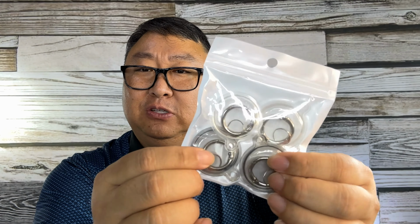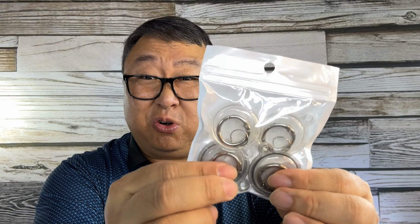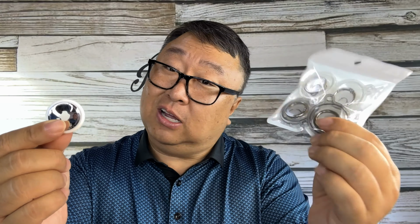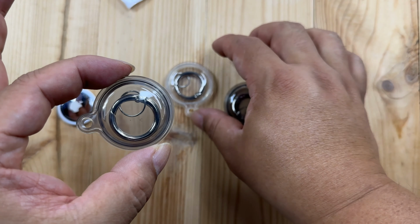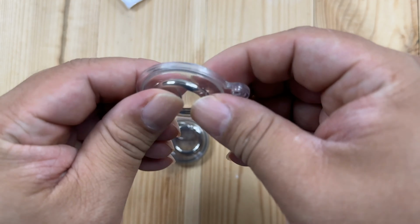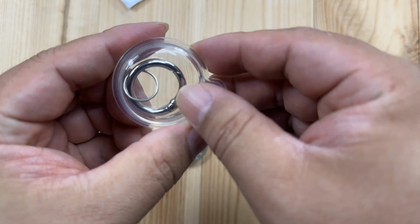And I think the difference with this is that they are kind of these clear little silicone or TPU type of covers. And I thought we'd check them out because I know I want to spend the least amount of money to be able to attach this to my luggage. So let's take a look. You can see we get a smoked color as well as a clear color, and they're pretty soft. So that's a little interesting. They are fully enclosed though. There's no opening, cut open or anything like that.